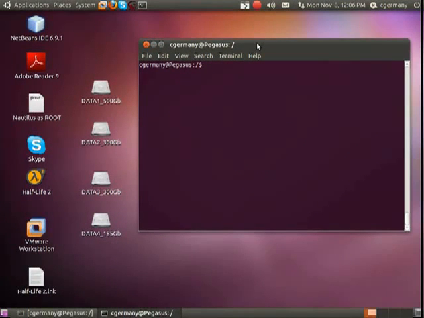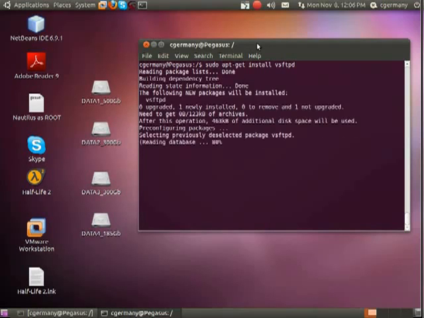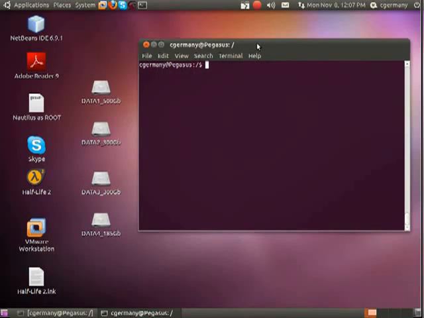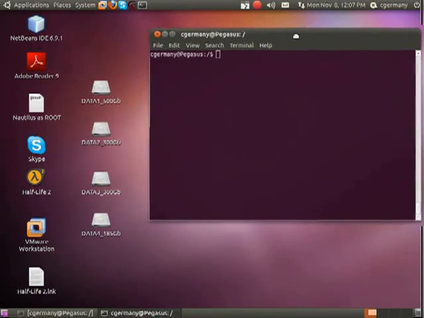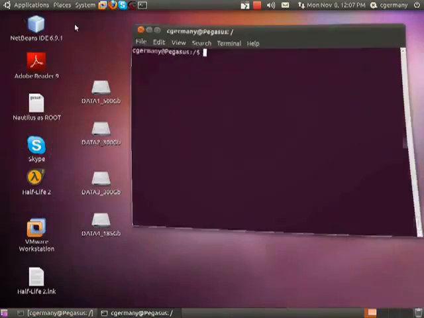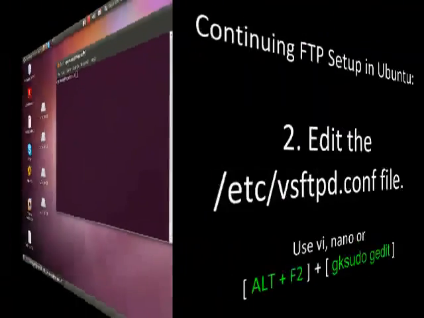So in this case, I first need to install the daemon, so I'm going to go sudo apt-get install vsftpd for the very secure file transfer protocol daemon. And remember, the file transfer protocol uses ports 20 and 21, and it's typically used by companies to allow the uploading and downloading of files. So for instance, if I were a hardware manufacturer and I wanted to allow people to download the latest drivers, or if I were working with vendors and I wanted to allow them to upload spreadsheets and things.